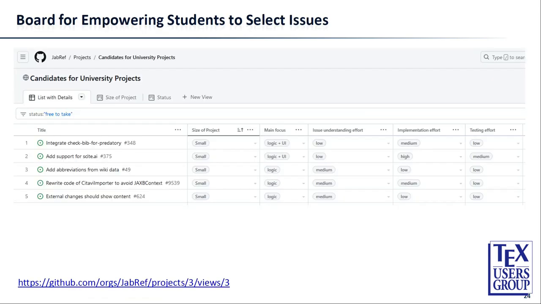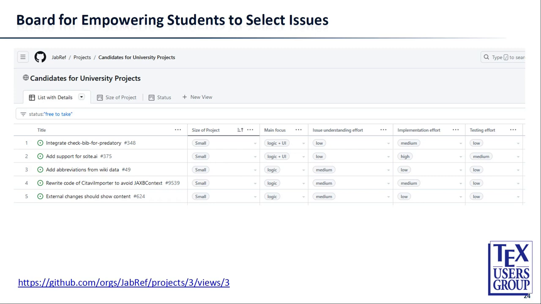The thing is, how can a team working in their free time manage all these contributions? Because we can't have one-on-one sessions with students and ask, what have you learned? What are your experiences? How can we enable them for self-service of picking and choosing issues? Our current solution is not just to label issues as good first issues and say, let's go. We tried that in the last years, but now we came up with a more curated view of issues.